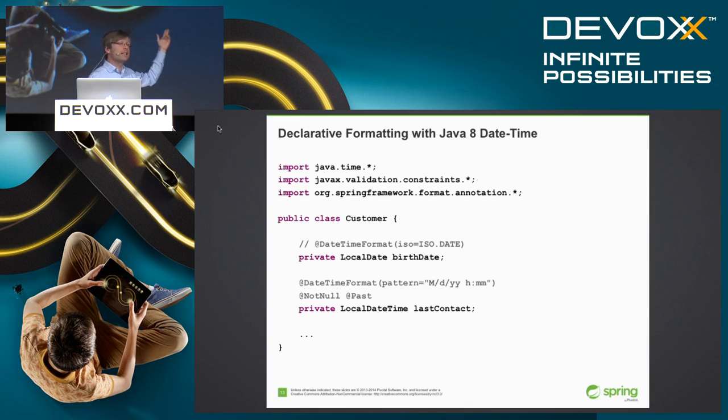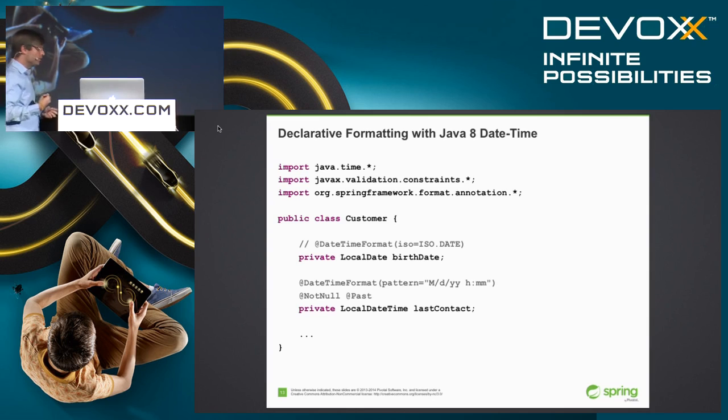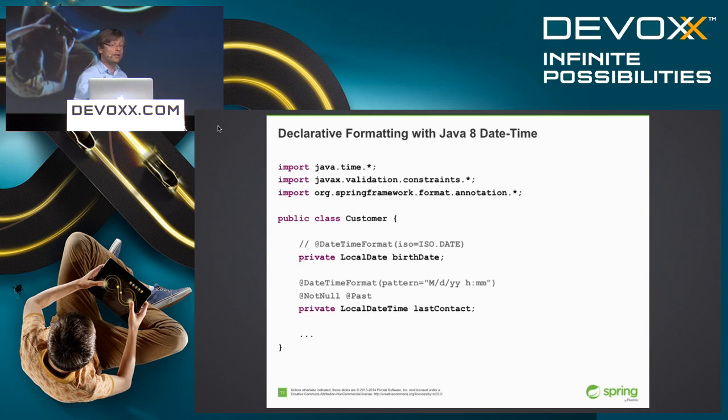But if the field itself is expressive enough to suggest a default rendering, such as the ISO date, time, and date time renderings, then you don't have to repeat it. That's why the annotation above is commented out. It's actually redundant if the type itself is expressive enough. A general story in recent day Spring. Don't repeat yourself. If the type information is expressive enough, there's no need to add annotations for it.